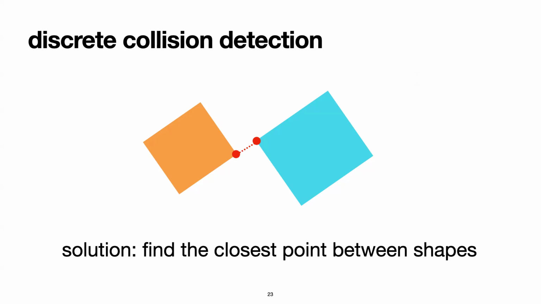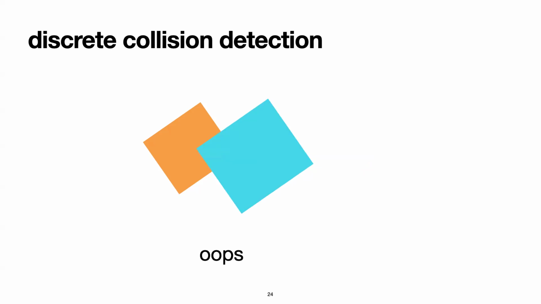And this works totally fine when the objects are not in contact. However, as soon as they make contact, and I then try and solve that same problem of finding the closest points, I now have an infinite number of points. I have a set. And the issue is that all of the points in this set have a closest distance of 0. So my function that tells me how far apart these shapes are goes to 0 as soon as I make contact with the shape.